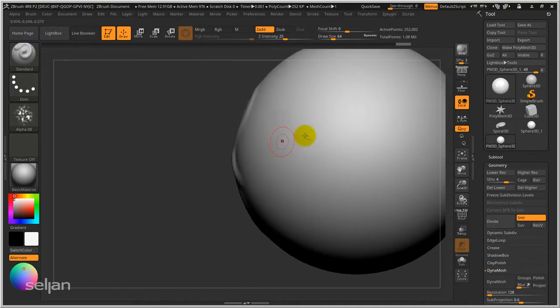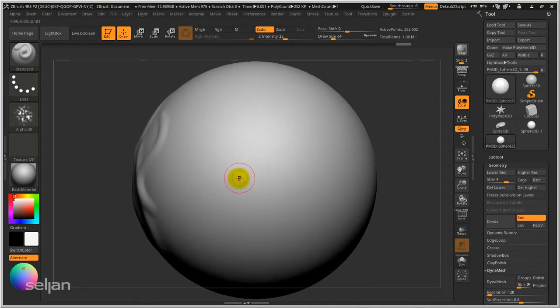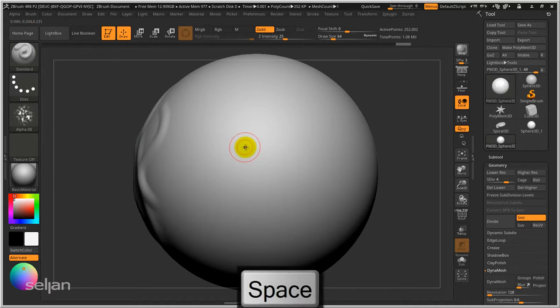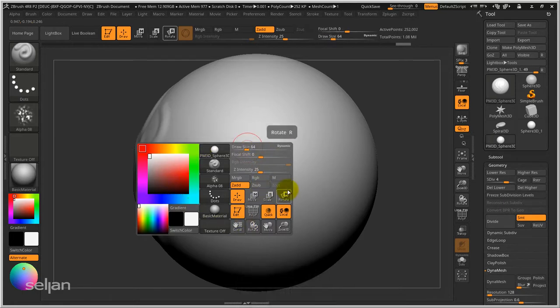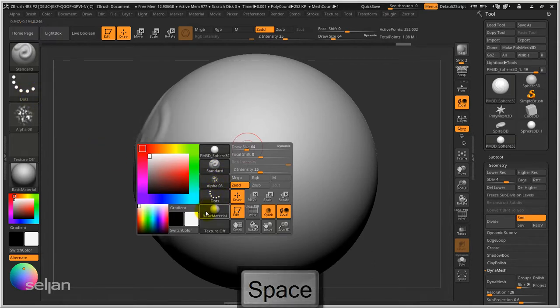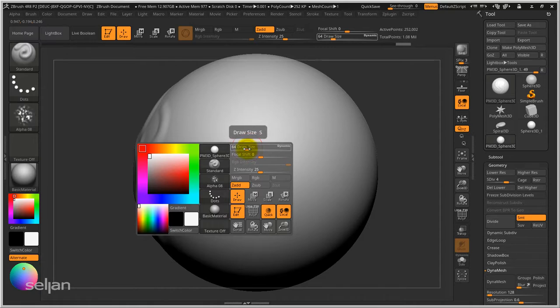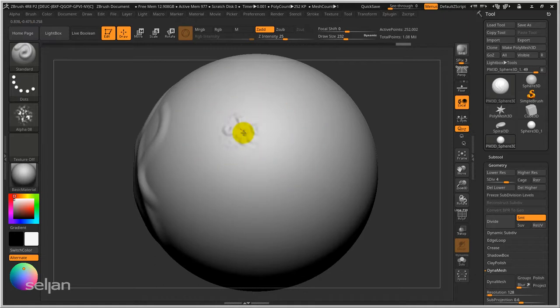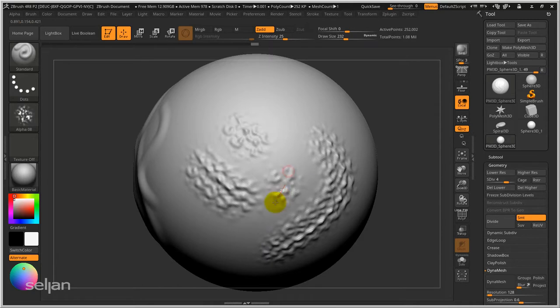So using the navigations, I want to look for a new surface, and how to change the brush size. If you press the space bar, it will pop up a kind of multi-selector. You can select model, sculpting brush, alpha, stroke type, everything like that, and there is draw size at the top. So I will increase the draw size and start using this pattern to create my stroke.